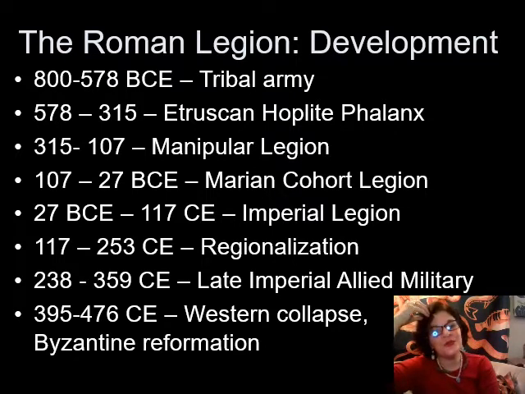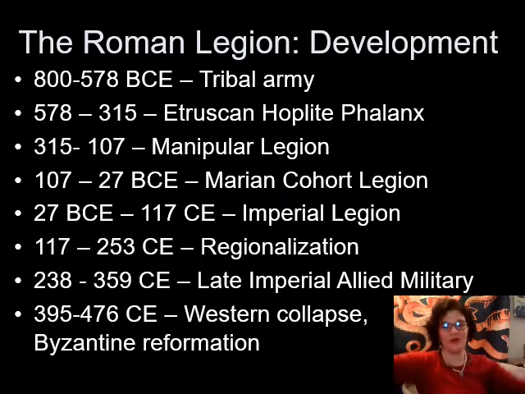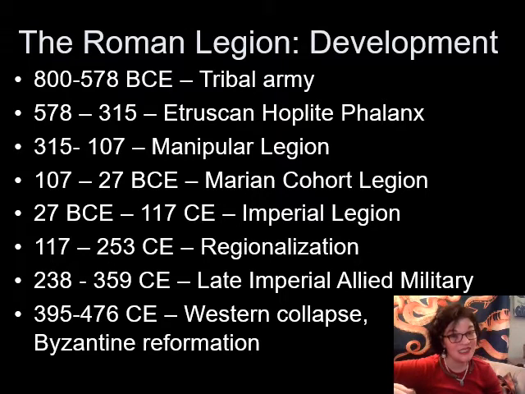But you'll notice at this 315 mark, there's a bit of a sea change. Now, 315 looks like it's a really definite date, but it's not like they woke up on January the 1st of 315 and they're like, great, we can get rid of our hoplite phalanx and boom, we have Manipuls now. It's a gradual and kind of muddy process that military historians are still picking out. So this is a ballpark figure. The war that we're concentrating on is in the 200s to early 100s BCE, so we're going to concentrate on the high point of the Manipular Legion as well.